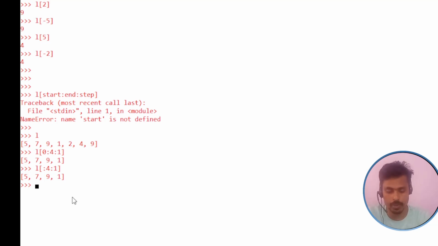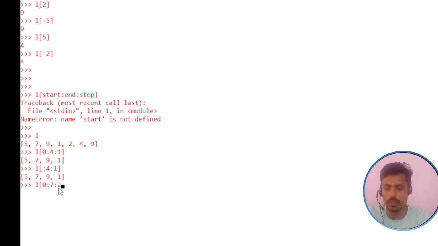And if we are mentioning the step, the third parameter is our step. If I am mentioning 4 as the starting index and I am mentioning 6 as the end, that means it will go up to the sixth position. 0 1 2 3 4 5 6, it will take all the elements, okay.